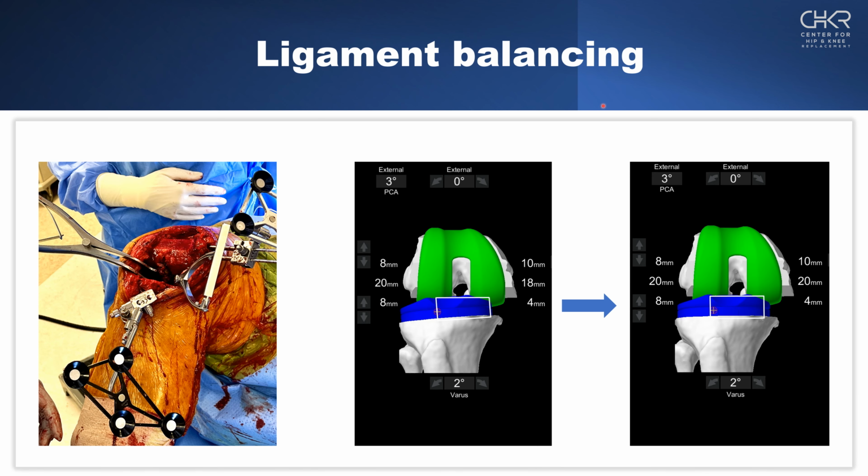Once the cuts have been made using a measured resection technique, I will first start working for ligament balance in flexion posture. So the knee is brought to 90 degrees. I'll put the laminar spread in. I'll prepare the back of the knee in the standard fashion, and then I'll get a recording.